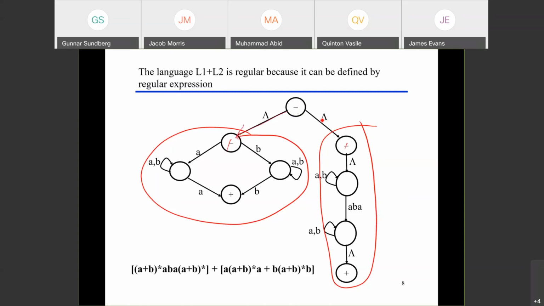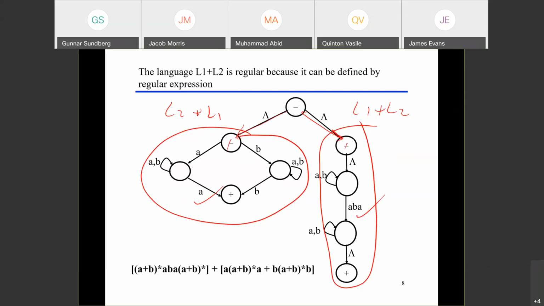Combine this with lambda label edges, and that's it. And this is your new machine, which is basically L1 plus L2, or you can write L2 plus L1. It is the same thing. And it is basically the union of these two machines. This one machine can accept all valid words accepted by this machine or all valid words accepted by this machine.